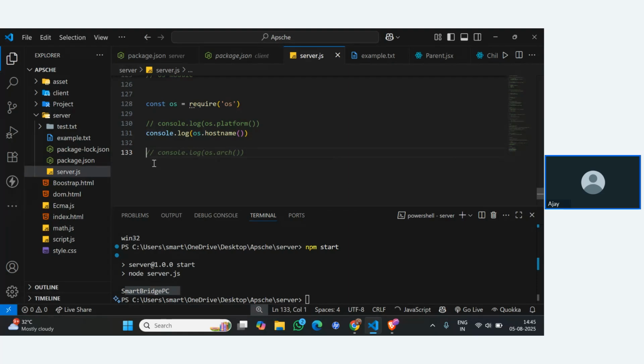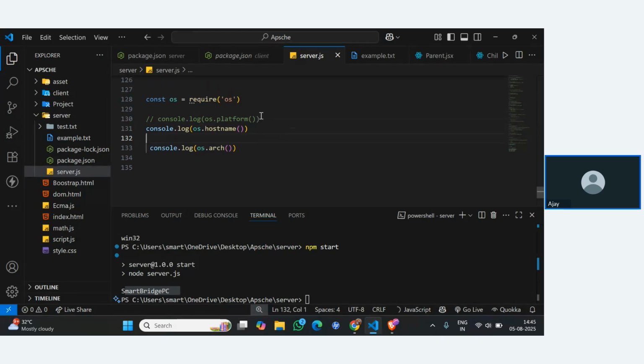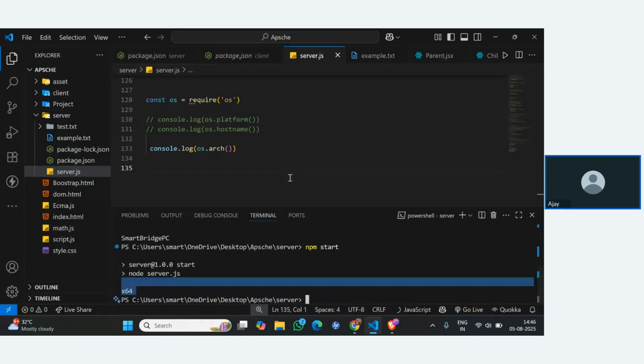Similarly, if you want to know about the CPU, you can use arch. I remove this, and you can use console.log os.arch. So you can know about the CPU here. If I run it, the architecture of the CPU is x64, a 64-bit CPU.